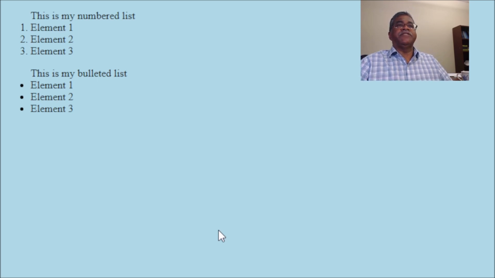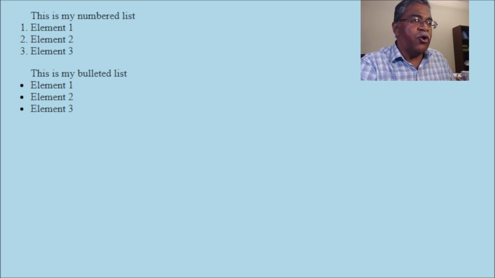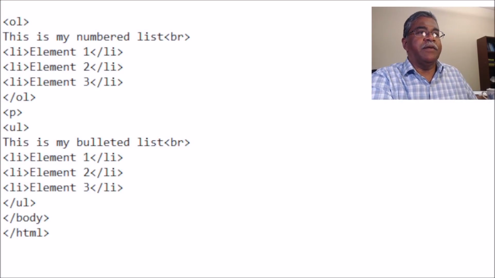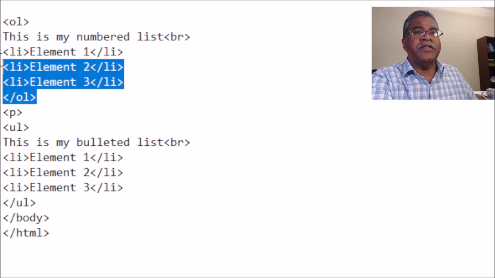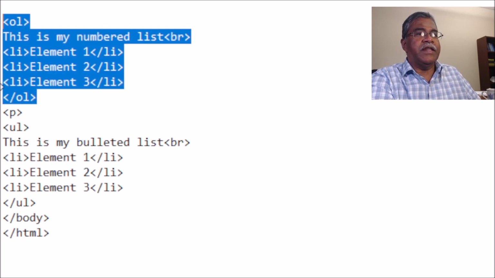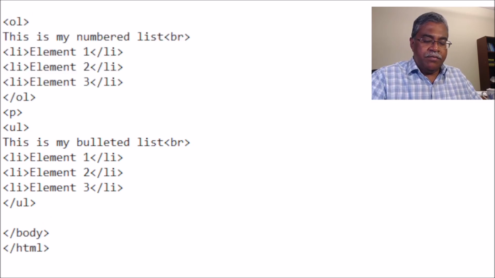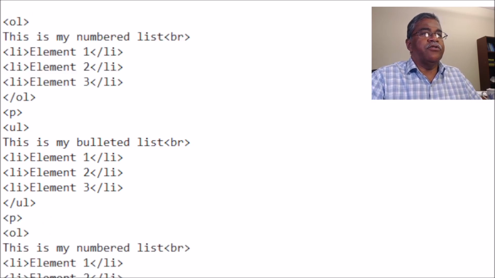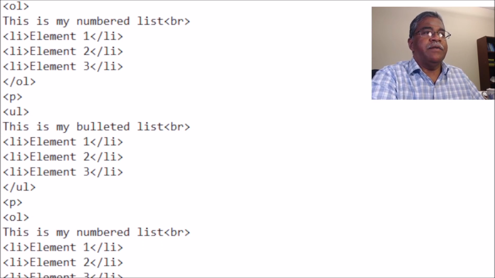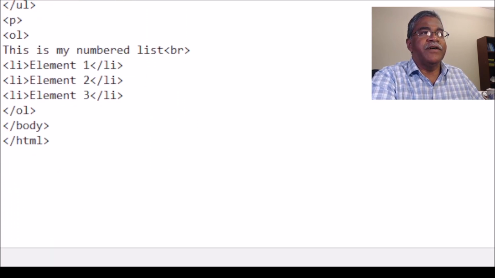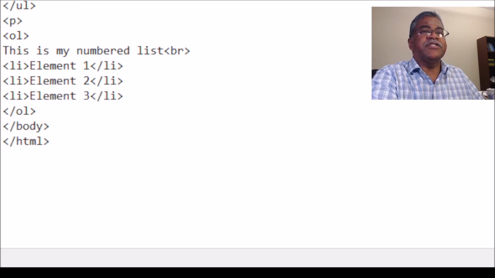Now what happens if I wanted to create bullets and then a sub bullet between a bullet? Let's see what that file is going to look like. If I wanted to create a nested list, let's say I have my OL file, and I'm going to move this. I'm just going to copy this again here and put a paragraph here, and create another list here, using the first list so I don't have to type the things I've already typed. So this is my numbered list.